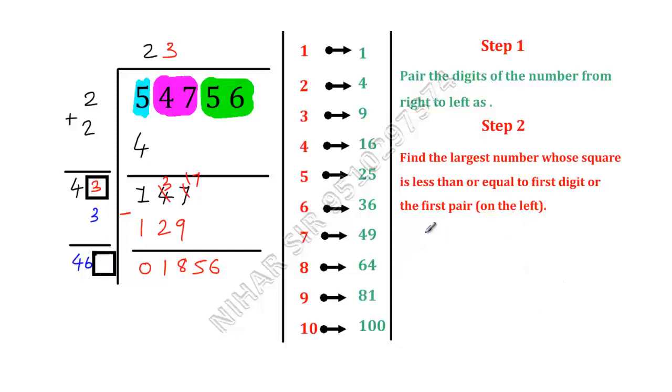And now again I have to think number that I can place here. So let us try 461 times 1 that is 461 and that is quite smaller than 1856. Let us try 462 times 2, 2 times 2, 4, 2 times 6, 12, 2 times 4, 8 plus 1, 9. Make sure that these 2 numbers are same.